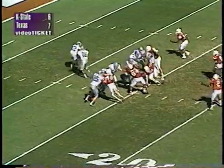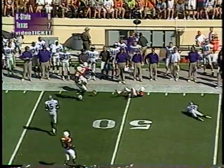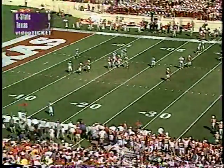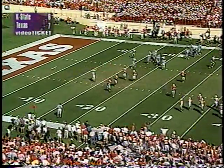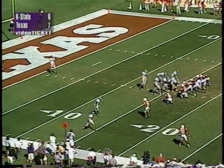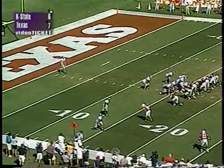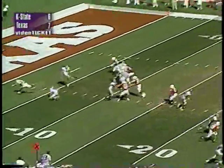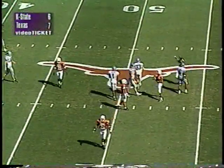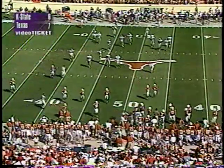Staggered set, twins to the far side. Beasley rolls the pocket, sets up, throws the ball downfield — has a man down there trying to make the catch. Nearly picked off! Lockett was racing after the football — Lee Jackson, the strong safety, got there just in time to knock the ball free, nearly made a pick. K-State unable to get it as Aaron Lockett was racing after the football up near midfield. Mike Roncic's third punt — he's back near the goal line. Courtney Garcia up near midfield. Good snap — Roncic kicks it away, a high kick. Garcia waits for a fair catch at the Horn 48 yard line — good field position for Texas, a 36-yard punt.